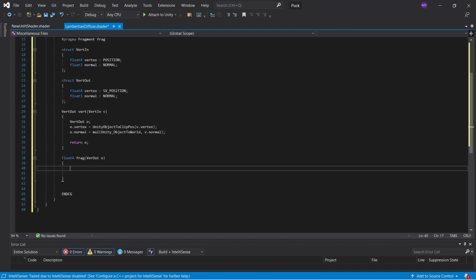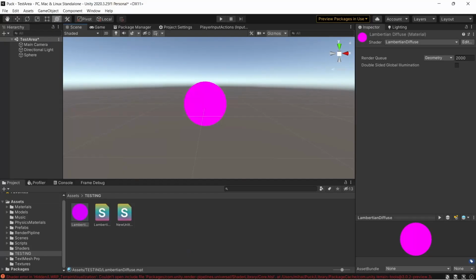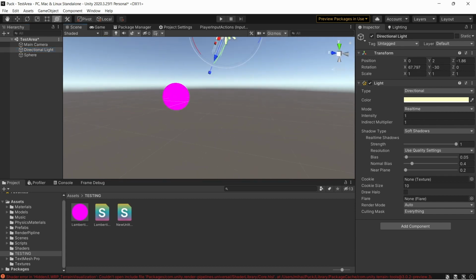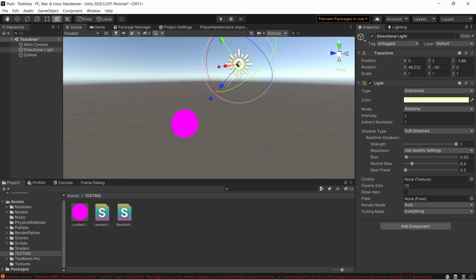The Lambertian diffuse model makes it so that the lighting information, if you're trying to light this sphere, uses the dot product between the normal and the direction from which the light is coming from.